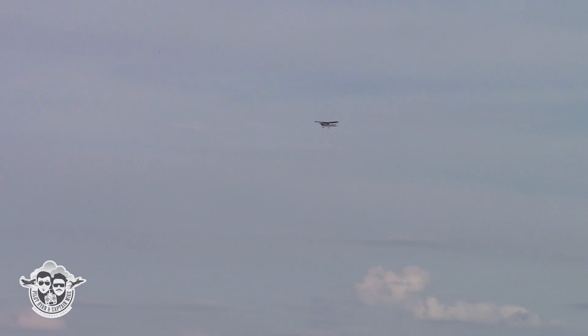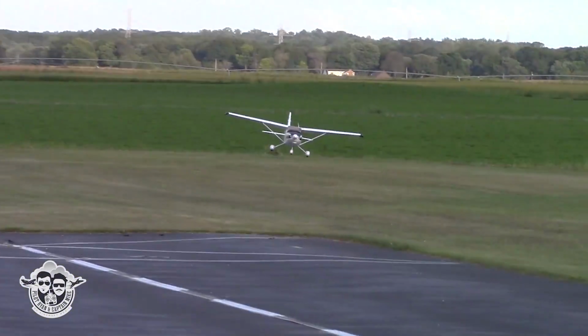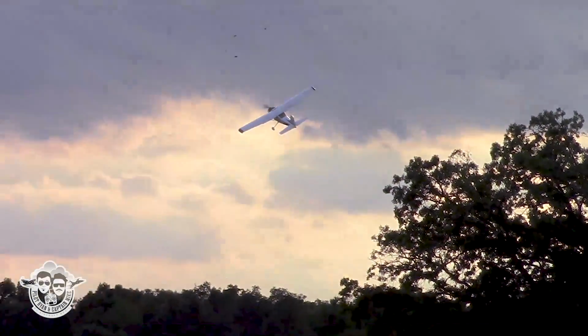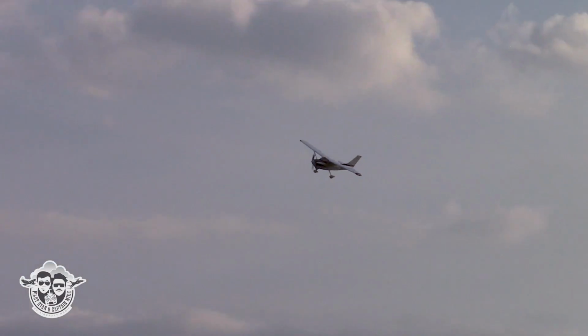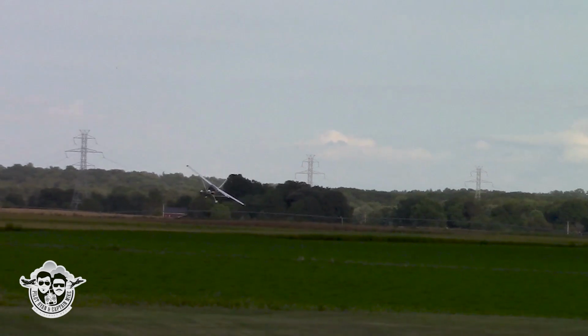Let's go mid flaps. Most guys that are gonna experiment with flaps aren't gonna go hardcore right away. It's nice and floaty still this way, which is really not a bad idea for guys who are getting used to flaps for the first time. I kind of like the sink I get with no flaps, and I also like the angle of descent I get with full. So here's full, short final. Look at that sink so fast, right, Bobby? Man.